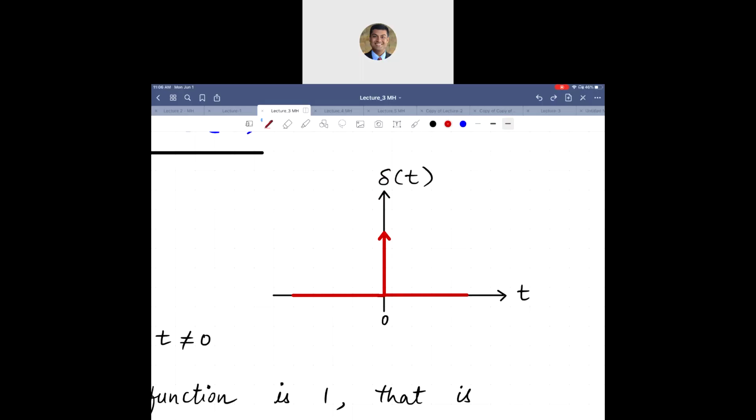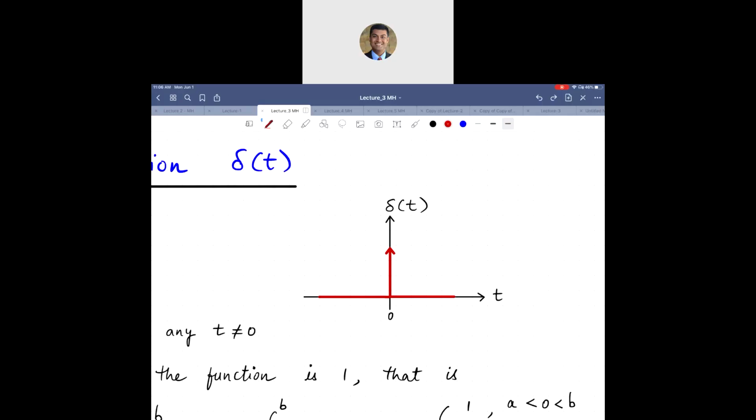There are very, very crucial things about this sketch that we need to address. Specifically, the difference between height and area, also called the weight of the impulse. The height of this delta function is actually infinity. However, the area under this curve, let me highlight that in blue here, when you integrate over the delta function, the area, which is also called the weight of the impulse, is 1.